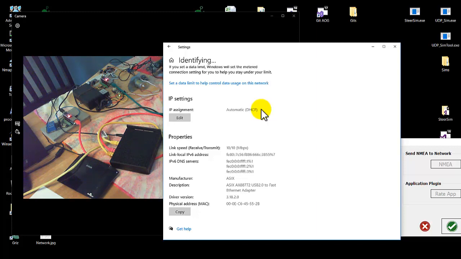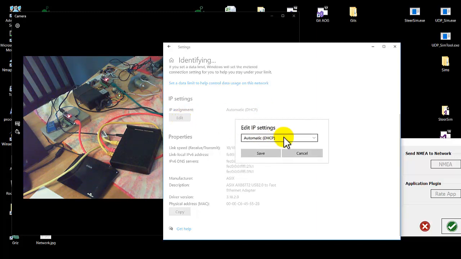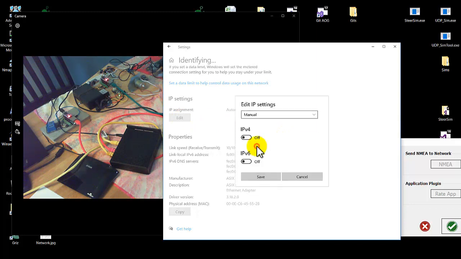If we were connected to a router, it would provide us with a name and try to keep track of everything. But what we've done is made sure that everything that we connect on the UDP network has a predefined address. So what we want to do is edit, and we want to say manual and IP version 4.